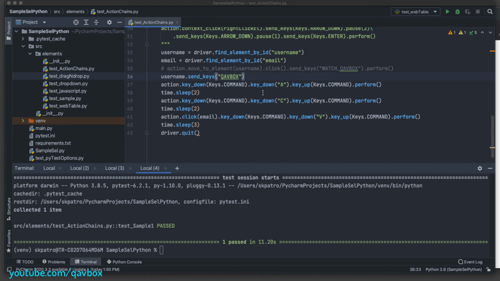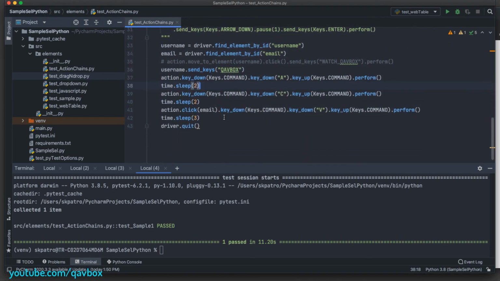Okay, then what else do we have with these actions? I think we have pretty much done everything. Yeah, there is one more thing actually, action dot drag and drop. This is one of the other features which we have already seen in our previous session. If you want to know more details about this drag and drop operation, you can go back to my previous video session and get the details, so that you can completely understand the action events and how to perform them.